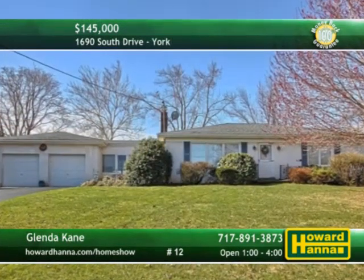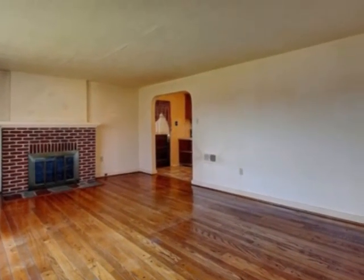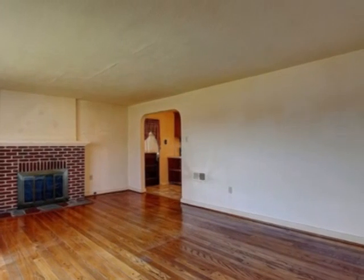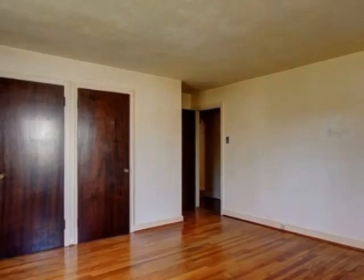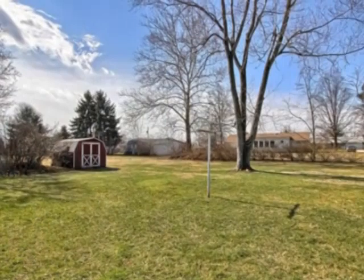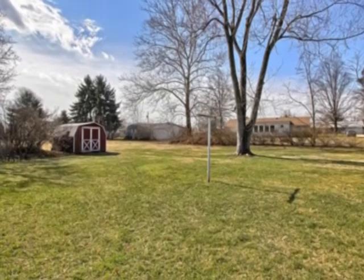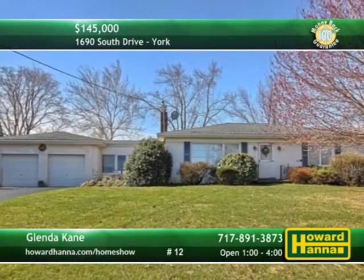A home warranty will protect your investment in this sprawling two-bedroom, two-bath ranch in York. Hardwood floors stretch past the living room's bow window, leading up to a log-burning fireplace. A full set of included appliances will aid meal preparation in the eat-in kitchen. Guests will be impressed by the finished lower level and its inviting wet bar. A 14-foot enclosed breezeway lets you enjoy views of the level yard in all kinds of weather. Meet with Glenda Cain this afternoon and ask her about the 100% money-back guarantee.